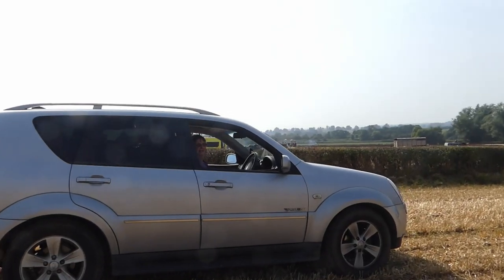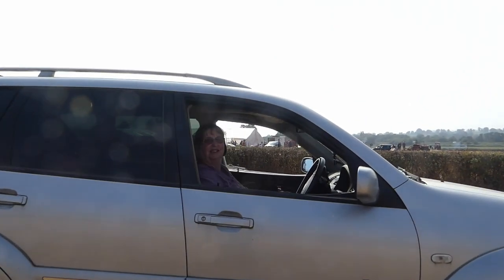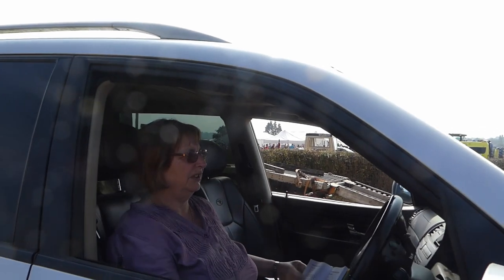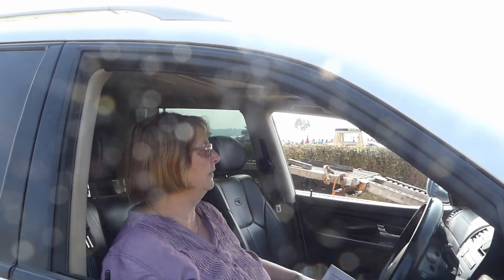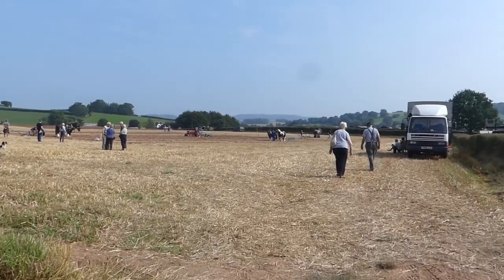So are you the driver? I will be, I think, because he's probably going to be way too hot and uncomfortable to drive home. So you're the chauffeur? I think I will be, yeah, once I've helped him rope it up and everything. He's down there getting some food, I think, at the moment. So how are the horses getting on? Still here?